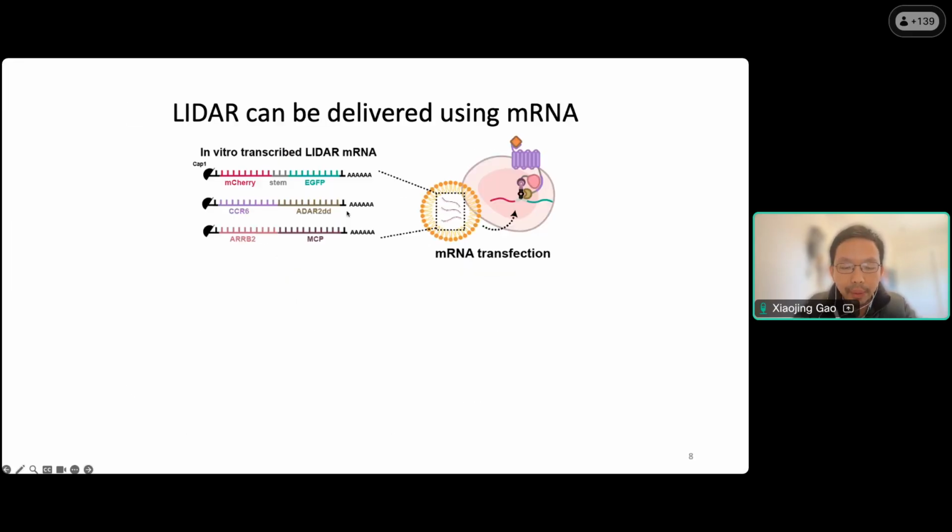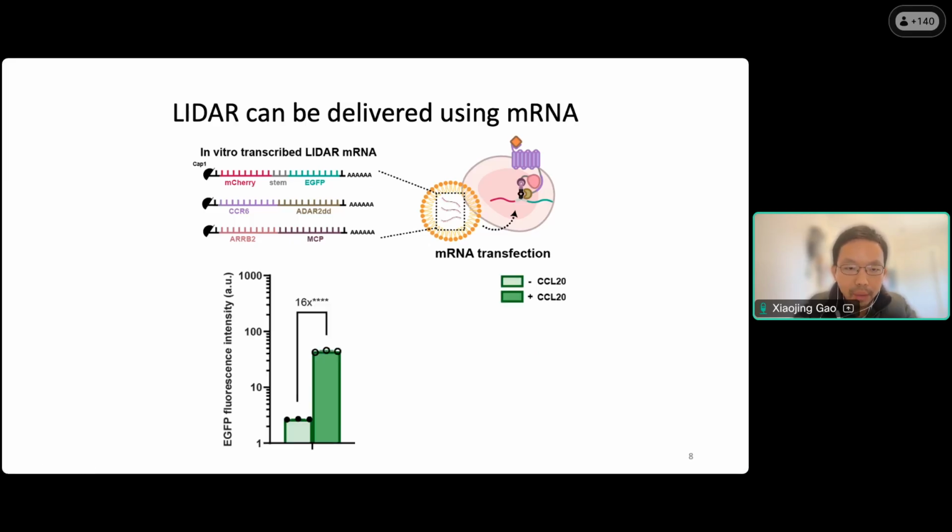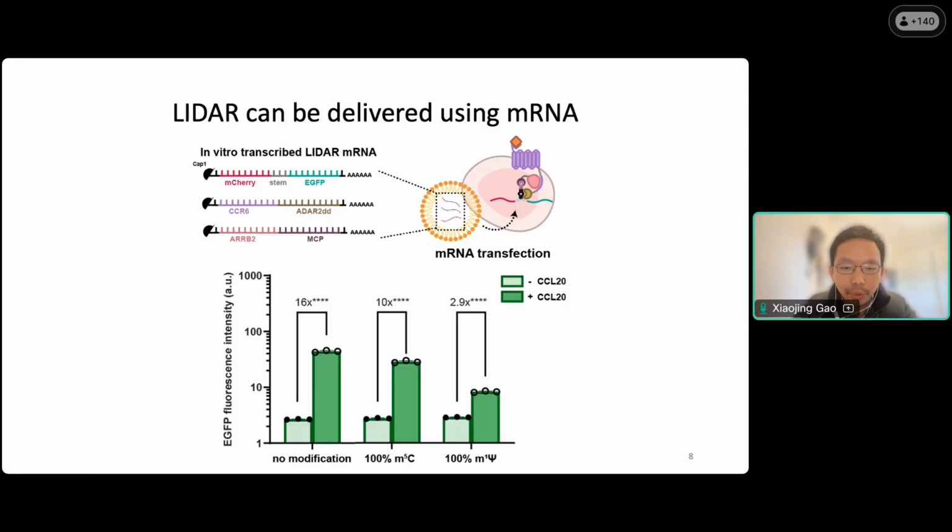And since we talk about RNA, we did also show that you can deliver this system using in vitro transcribed mRNA as well. In this case, we built a sensor using a different GPCR that responds to a different ligand, a chemokine, CCL20, that's actually elevated in some tumor microenvironments. And in a glass half empty, half full situation, we were able to show that it is still compatible when you use these commonly used modified bases that people use to reduce the toxicity and immunogenicity of in vitro transcribed mRNA. It's reduced, but it's still working, and we're actively thinking about and exploring how to bring the editing efficiency to the same level as unmodified RNA.